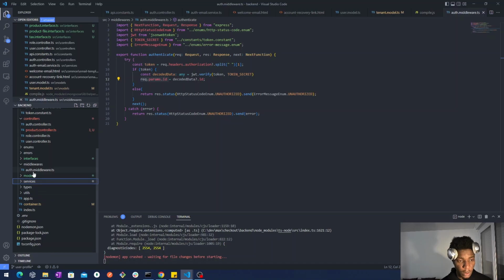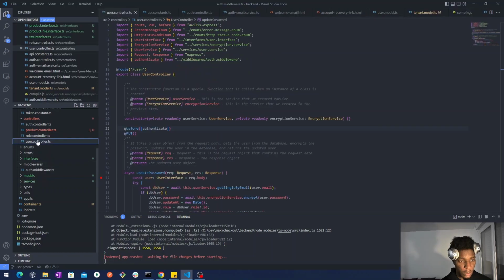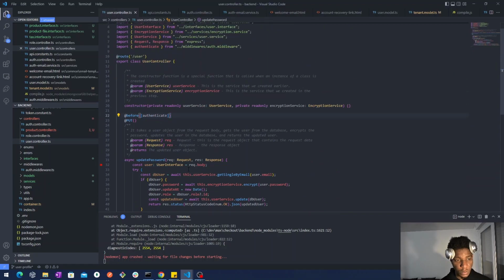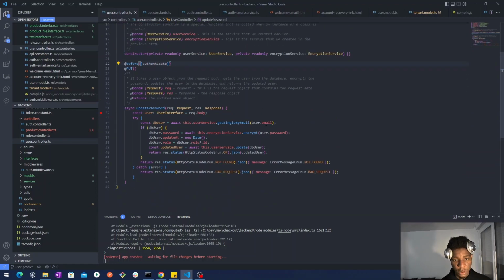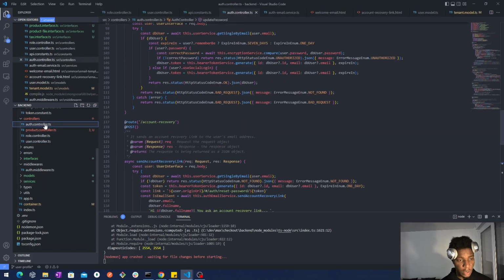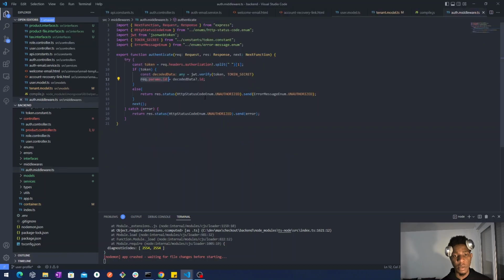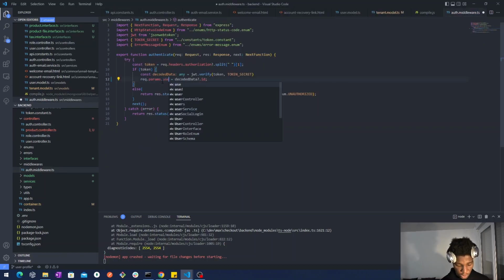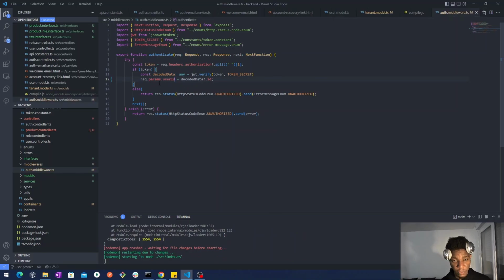So if I use request param ID here, maybe I should check if I'm using this param somewhere. I'm using email here, the role not using this param, and I think that's all where I'm using it. So in my param, I will change this variable to say that this is the user ID, to not get confused later.